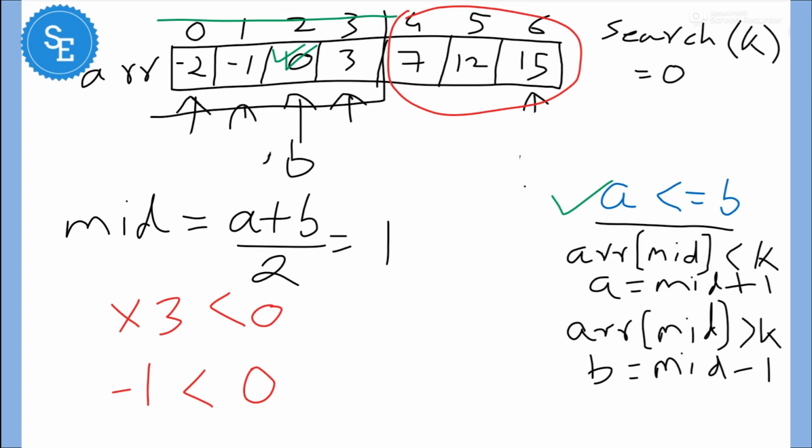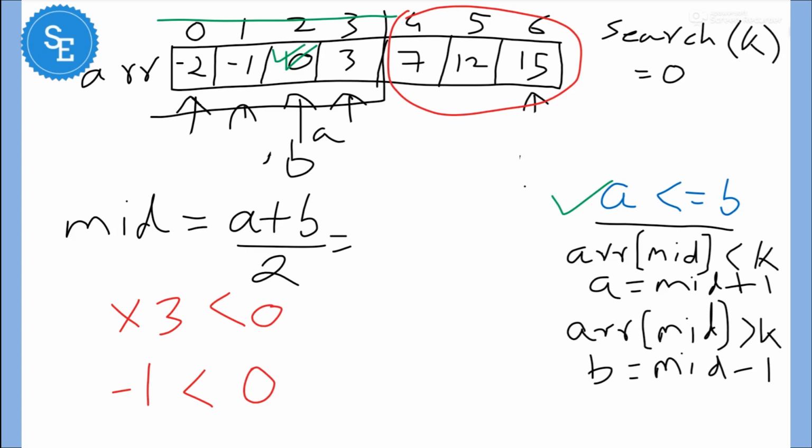So this was the mid, so our a has now become equal to b. So this is our a. Again, after doing this, we return back to our while loop condition and check if a is lesser than or equal to b. Yes, a is equal to b.